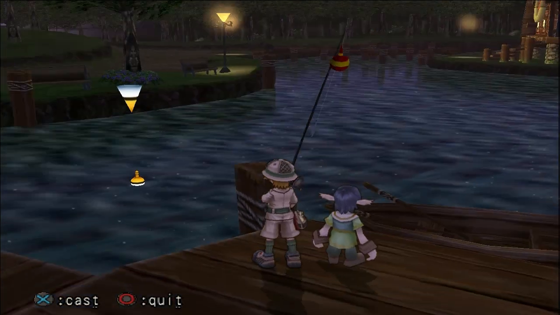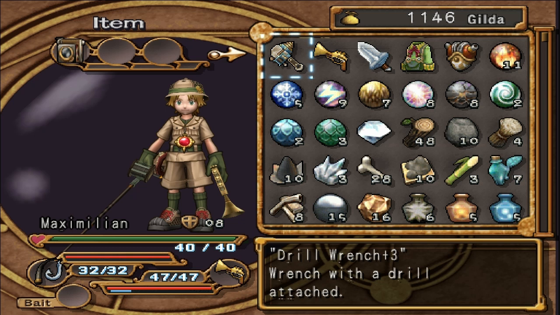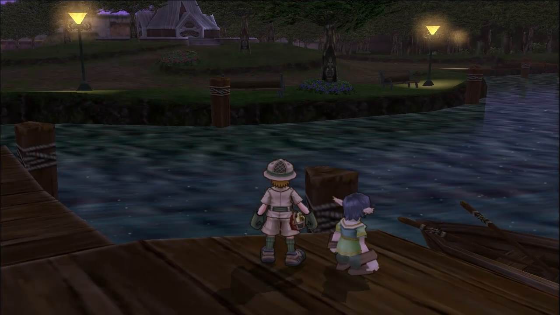Hello, Rufio. He won't talk to me because I have my fishing rod. Let's switch back to my weapon. There we go.